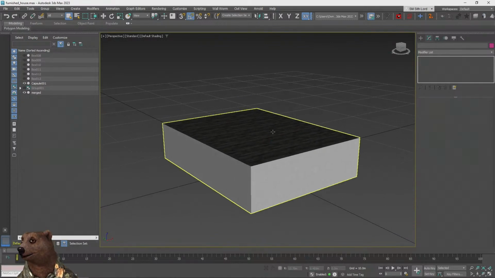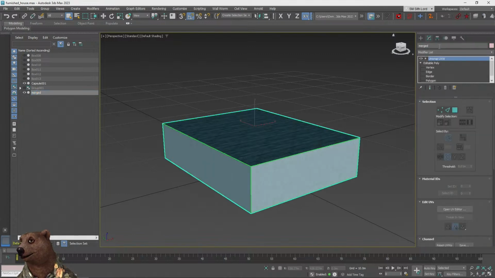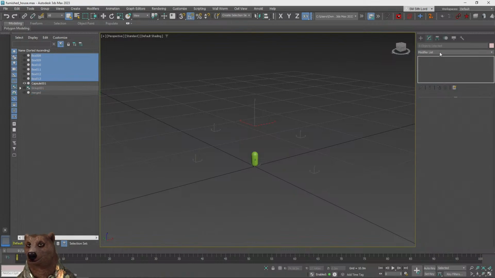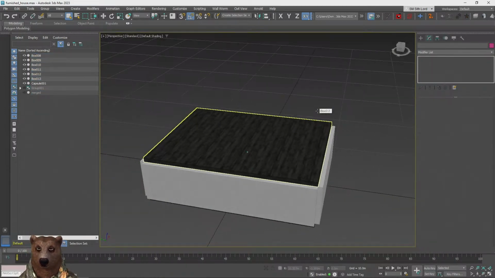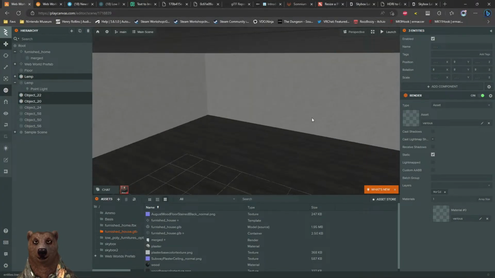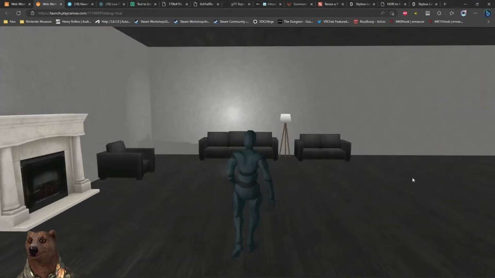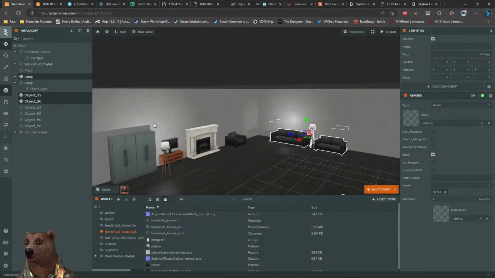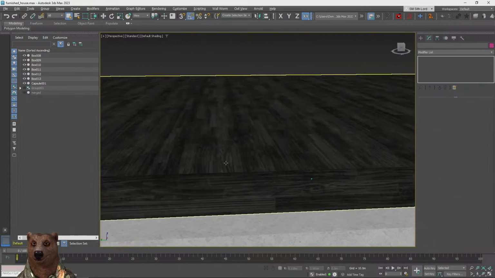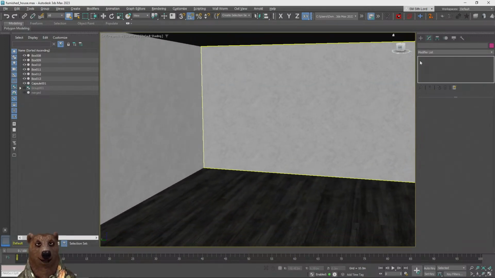I saved it like this? Oh, I did save it like this. Okay, that's right. I saved it like this because I kept it like this. Okay, cool. And this is a rectangle, and I'm talking about the back left corner here. So, in the back left corner of this rectangle, we'll have some windows.